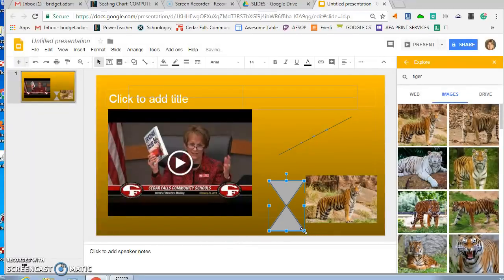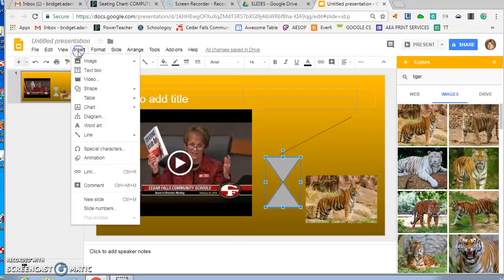So it's pretty user friendly. You're going to probably find that Google Slides is actually a little easier to use than maybe even Google Docs. So that's how you can insert some things. Most of those things that you're going to insert, like text boxes, images, shapes, and lines, are right on the toolbar. They make it real easy to insert, or you can just go to the insert menu to do that.